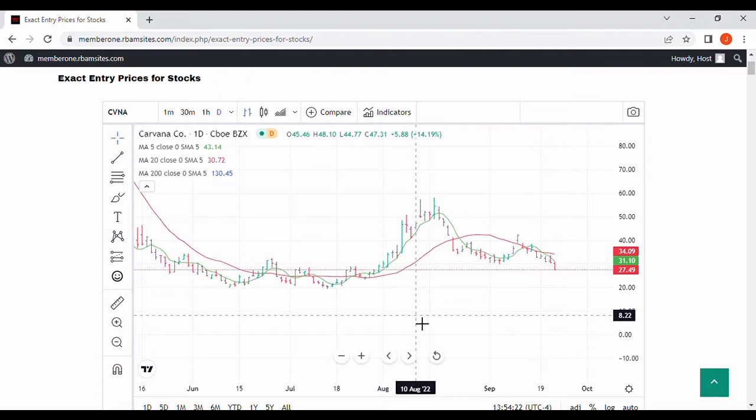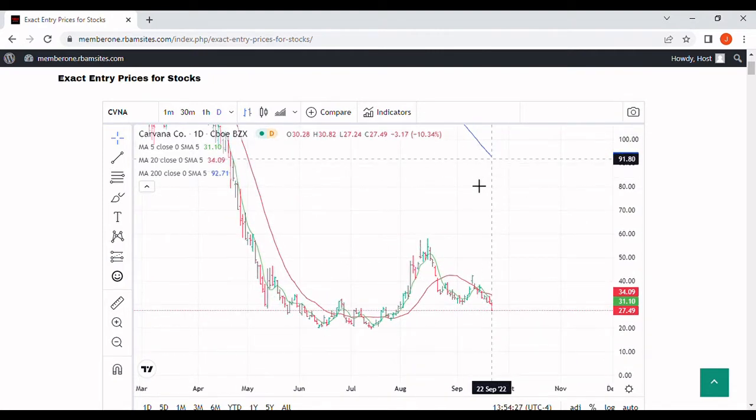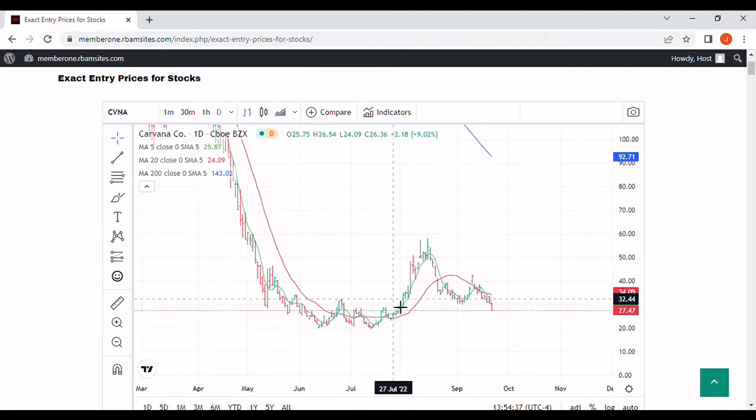So let's take a look at that real quick, and we can expand it and see what's going on with this stock. If we take a look at this, we can see here's your 200-day moving average right here. Here's the sideways area we were just talking about, and it looks like it's been more like back and forth around $25. We get this rally coming out here starting around the end of July 2022, and you can see this rally. There's two reasons.